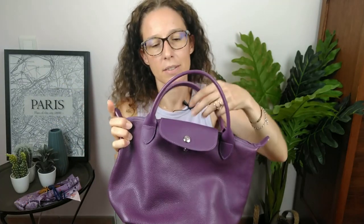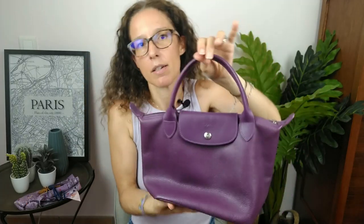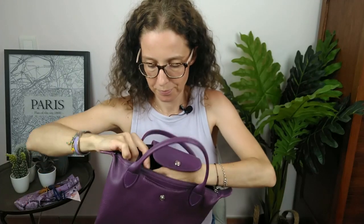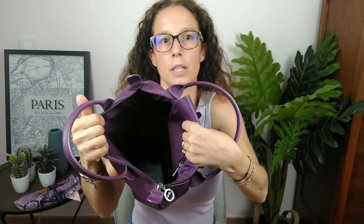I've got the same bigger size in red color, a gorgeous red. And I wish Longchamp would make this model again. I really wish they would make it back, because it's perfect, really perfect. Okay, you can only wear it on the crook of your arm or like this, because it's just a top handle. But guys, look how cute it is. And the space, you can carry lots of things. So inside, the color is also divine. Look at it, I love it. You've got a zip closure. A small pocket with a zip closure. It's quite enough. Okay, I still have a bunch of things and just one compartment, but it's very roomy.